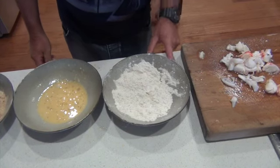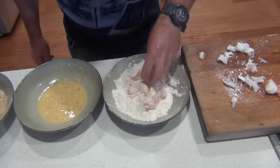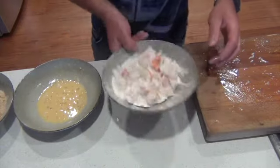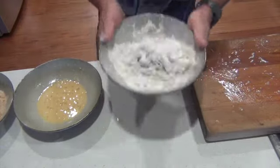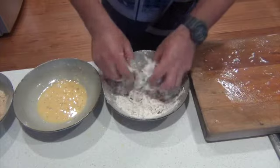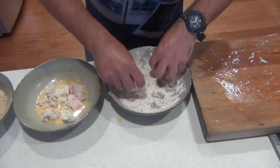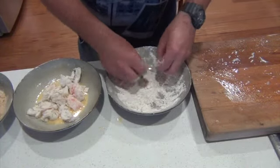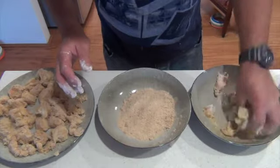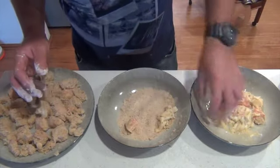So I'll just show you another way you can do the crumbing. And that's straight into the flour first. Then from the flour into your egg mixture. Around in your eggs. And then from here straight into your breadcrumbs.